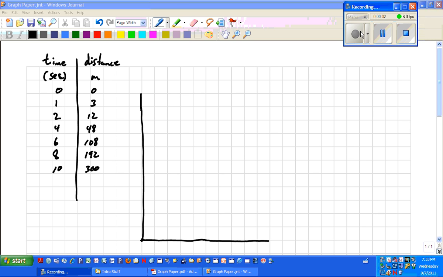Okay, what we're going to do is a little modeling. We're going to take the data that we have here, this time and distance data, and derive an equation for it through graphical analysis. First, we'll graph this data and decide which of the 5 graphs it fits. Is it a top opening parabola, side opening parabola, constant graph, linear graph, or an inverse graph?